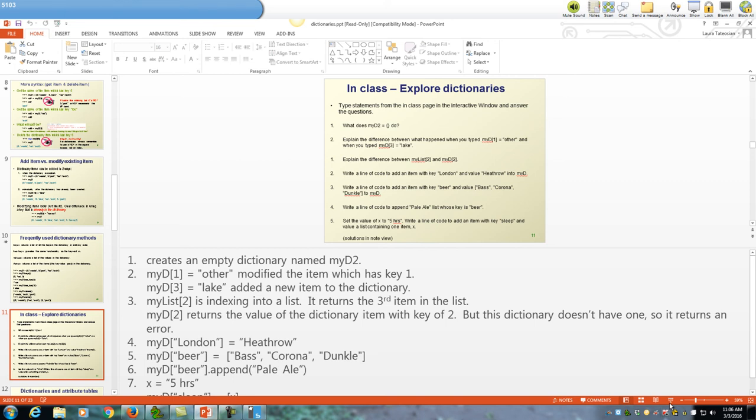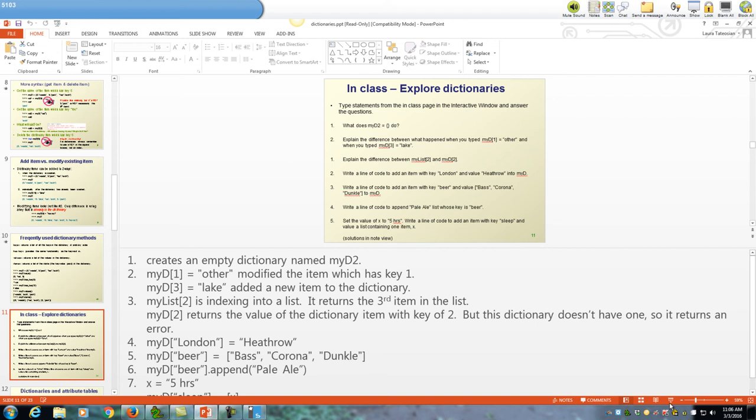Now, number 6, if you wanted to write a line of code that would append another type of beer to your beer list, you could use the append method on that item.